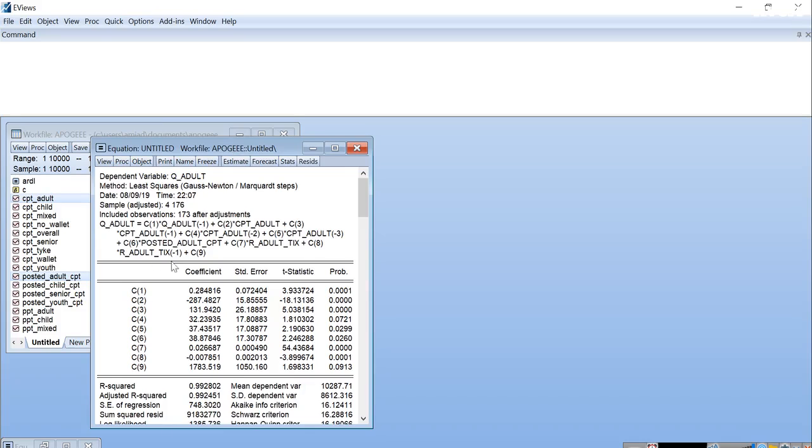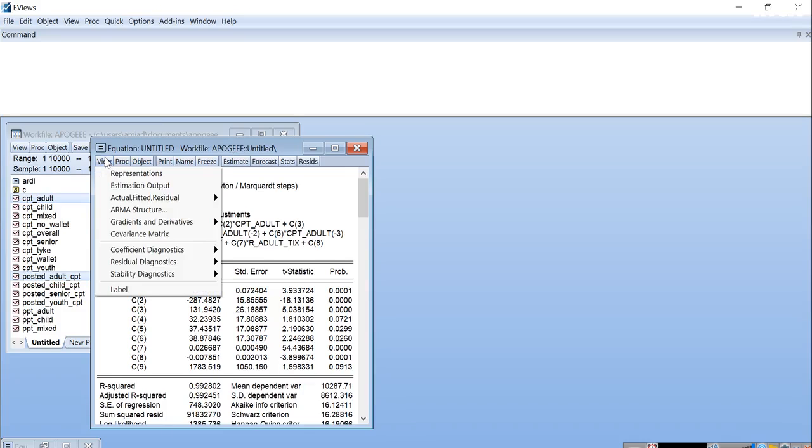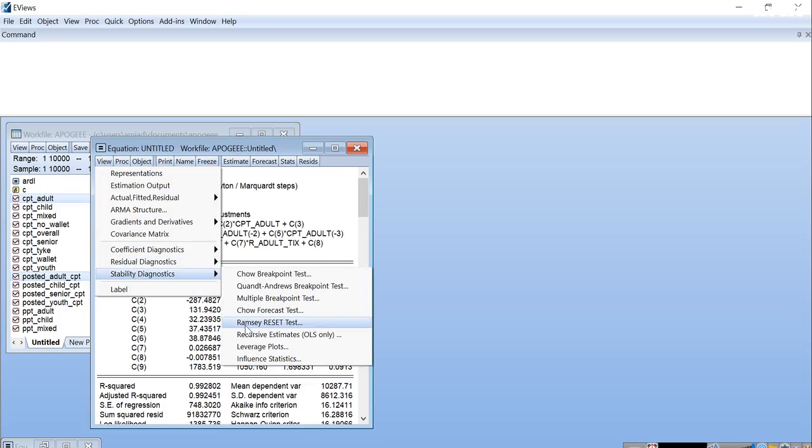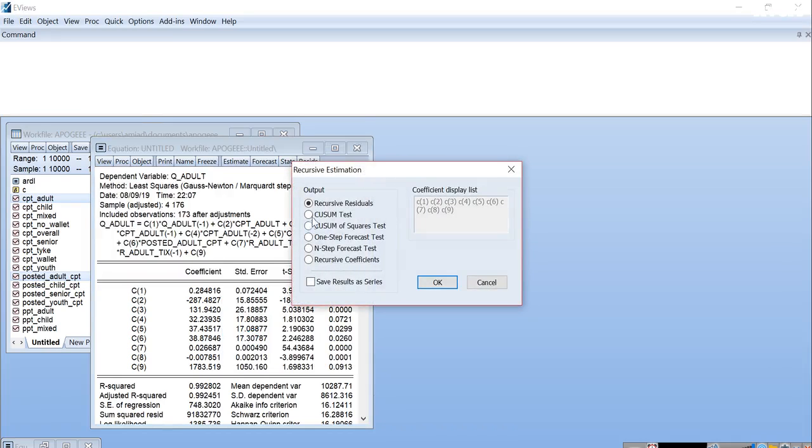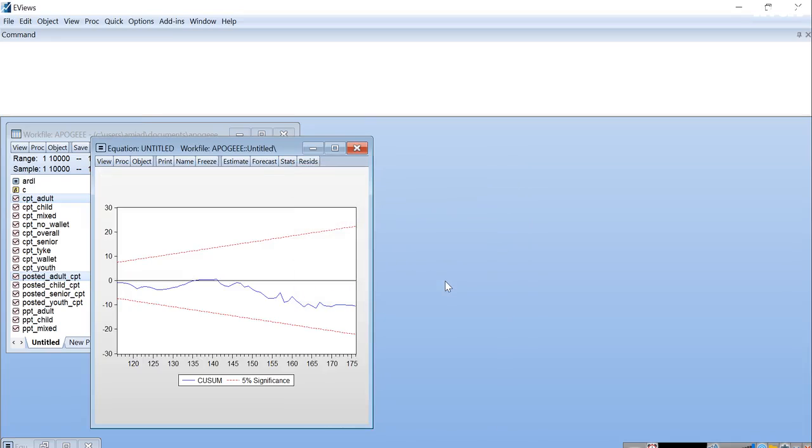This is the least square model, linear regression or multiple linear regression. Here all we need is to go to the recursive estimates and see the stability of data. For that, we have two models. Number one is CUSUM test. Let's go and check it. We need to see that the blue line that is showing the CUSUM measure is within the bounds of 5% significance. So between these two lines, we see that this is within the bounds, and we are fine here. We are good to go with this.